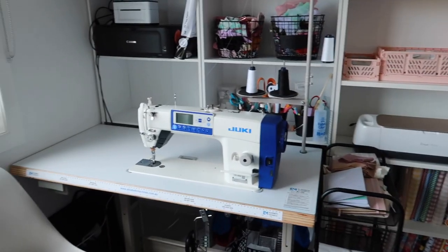Cause okay, this is what I've done. Obviously I got the Juki machine. So that's a very, very nice fast machine. I ended up sewing all of my tubes up. I did a heap of boxes that I had that were pre-cuts. I did all the tubes that were in my cupboard. I elasticed all those yesterday. I still have two more boxes to sew up, but I've already got 6.5 or 7.5 boxes. I'll show you.